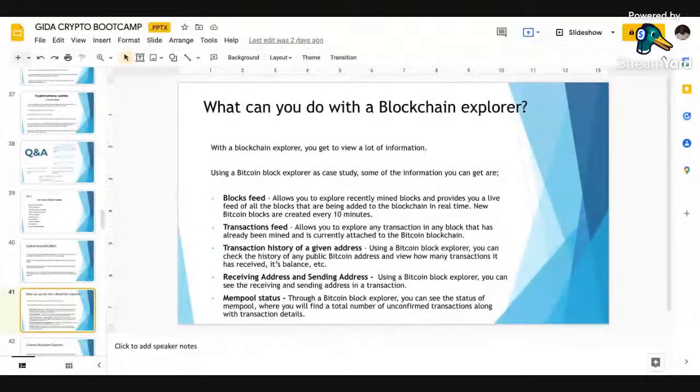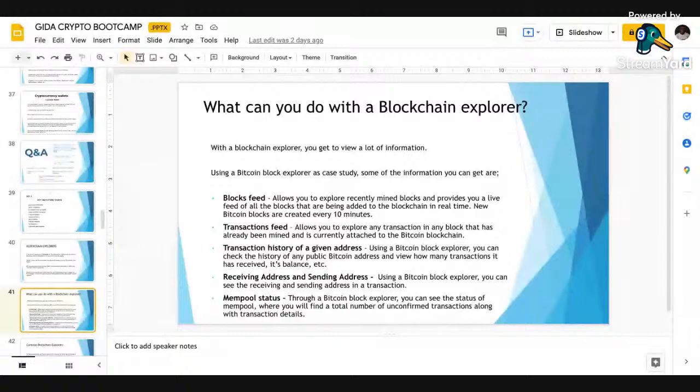You now move to the next. That is how the confirmation thing works. So as each block is being added every 10 minutes, using Bitcoin as a case study, as each block is being added to the Bitcoin blockchain every 10 minutes, it is just moving from a status of unconfirmed towards confirmed. So the very first stage, any transaction you do at its first instance is unconfirmed.